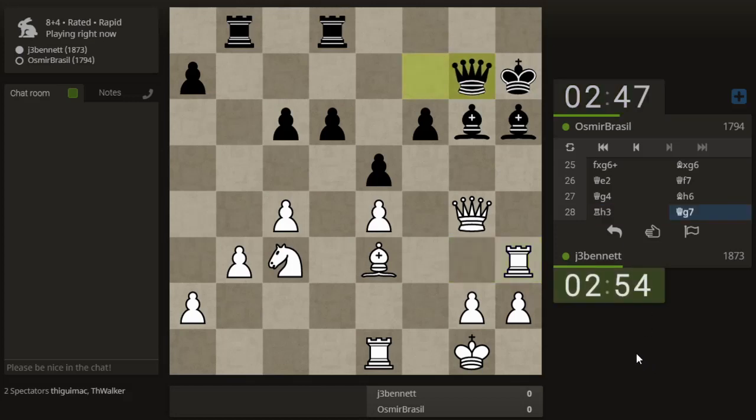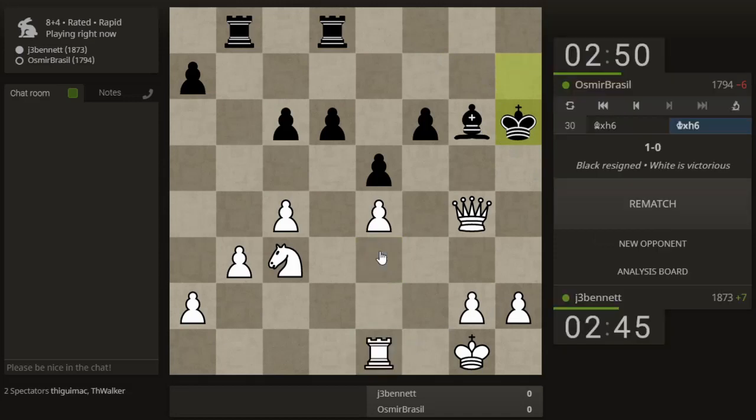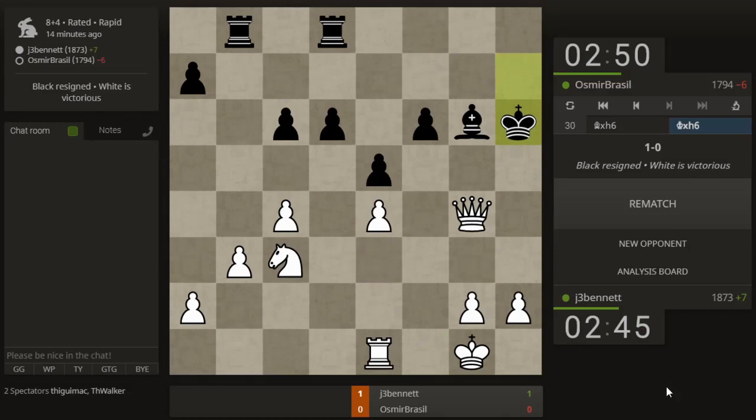Looks like it's, yeah. But that loses material, right? I get the bishop, and then if he takes, I get the queen. If he didn't take, I was going to get the other bishop because the king moved. Okay, so he's playing on. Let's bring up a rook. Okay, he decided not to play on.